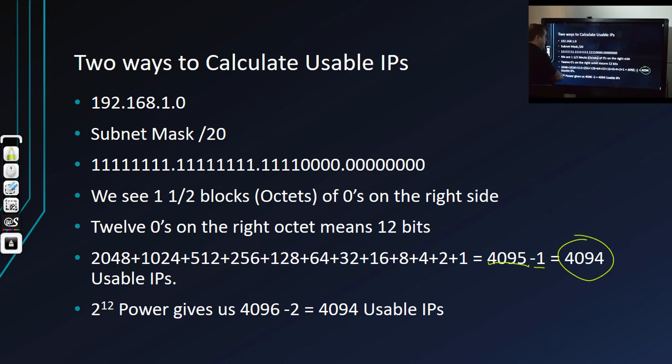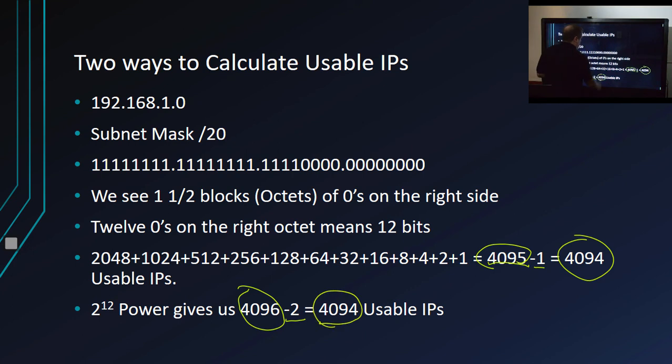But if we go to the power of 2, because it's just easier, we can use a calculator for it more quickly, just put in 2 to the power of 12, and boom, you get your answer. And that answer is going to be 4,096. So that's one more address than this 4,095, right? So here we need to subtract both the broadcast address and the network address, because the network address is not assumed when you go to the power of 2. But you still end up with the same amount of usable IPs. So it's completely up to you which way you calculate this, either by the power of 2 or by adding up binary one at a time.